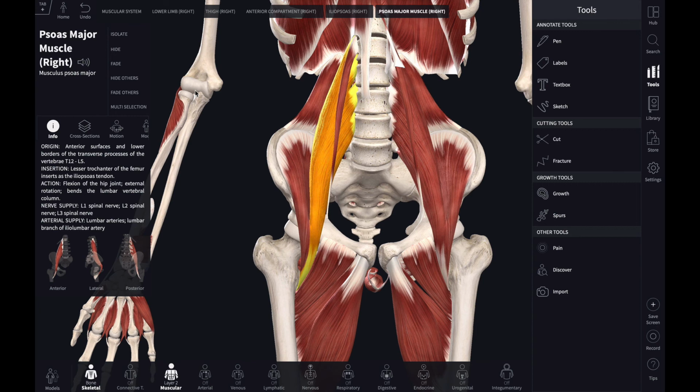So any good hip mobility program is going to include opening exercises that involve hip extension for lengthening the hip flexor group, particularly the psoas major and the iliacus. And another aspect of that is glute activation, because a lot of times if the hip flexors are tight, then the glutes are not going to be firing the way that they should. So you're going to get a lot of compensation in the low back and the hip.